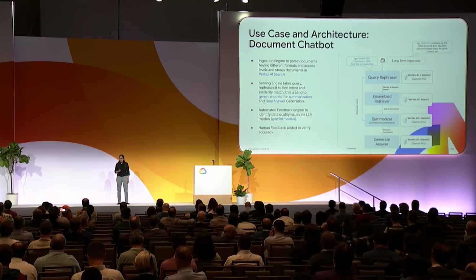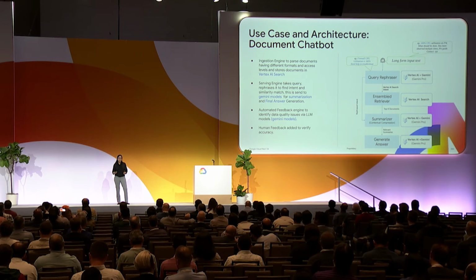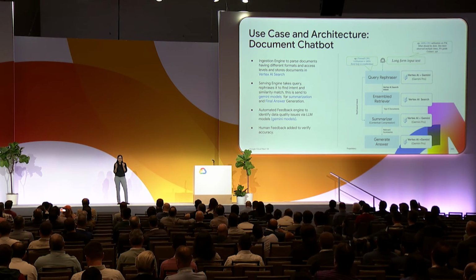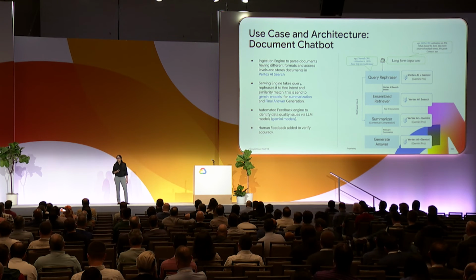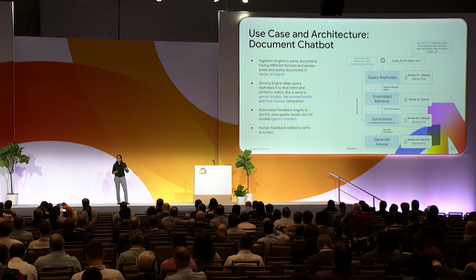One important point is the automated feedback engine. If you look at the automated feedback engine, today it runs on 2 side-by-side models, one that is coming out from the pipeline, and then one that we have the ground truth for. This comes up with evaluation scores. A good evaluation score means that we are good with automation, the answer is of high quality, and it's running fast at a good scalable number.